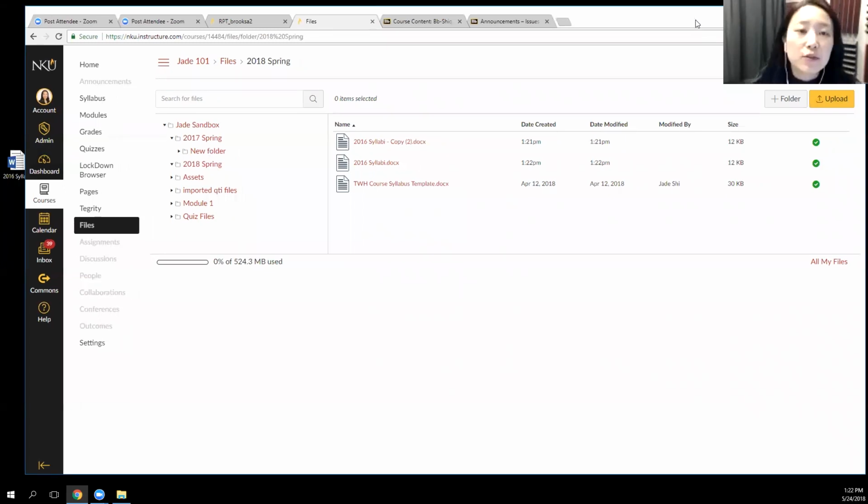I know some of the instructors like developing all of their learning materials using folders on their computer. Technically, we can upload the whole nested folder into our Canvas system. However, the only way to make it happen is to zip that folder into a zipped folder. Then we upload that zipped folder, because Canvas only accepts the zipped folder. Let me see if I have an example here.